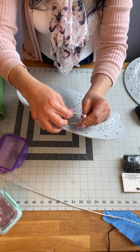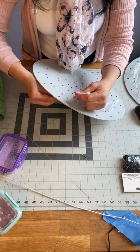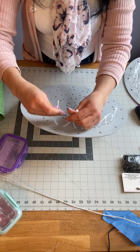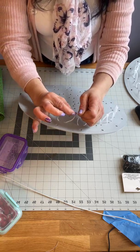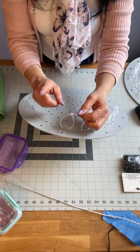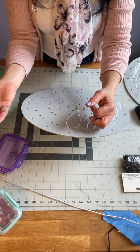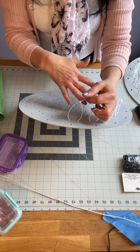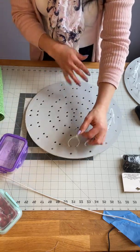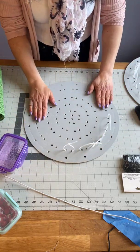If it does go in, it doesn't lock and you won't hear the magic sound. So it won't get ruined, which is a good thing, but that's the sound you want to hear. Now, if this goes in and you made a mistake or your petal goes in wrong, you can just clip it and put in a new one.